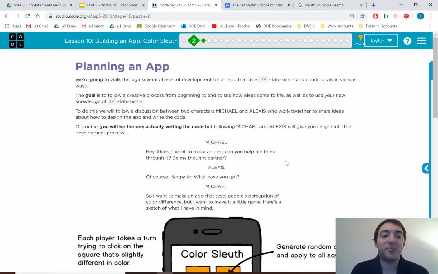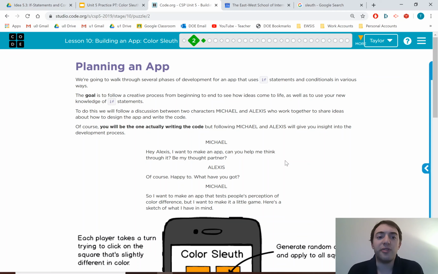Planning an app. First, as the narrator, let me read through this. I am going to read through it. So it's an audiobook for you. Planning an app. We're going to walk through several phases of development for an app that uses if statements and conditionals in various ways. The goal is to follow a creative process from beginning to end to see how ideas come to life, as well as to use your new knowledge of if statements.